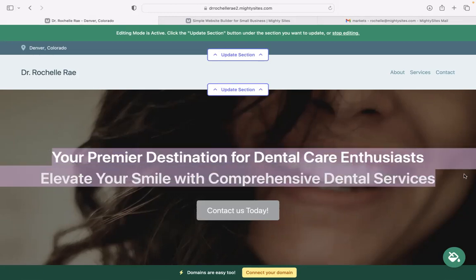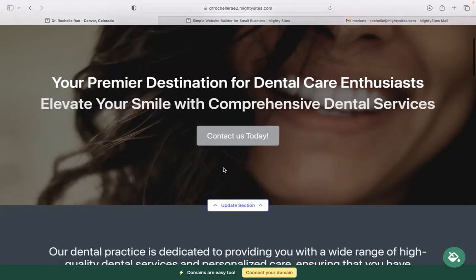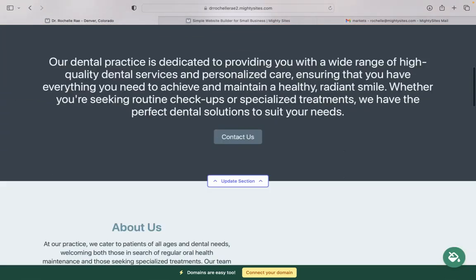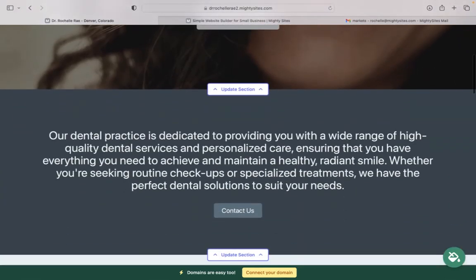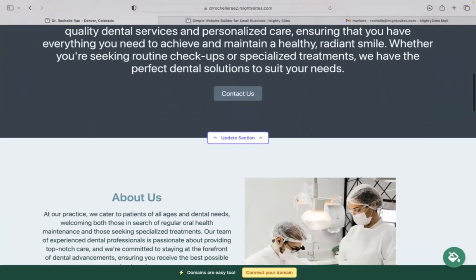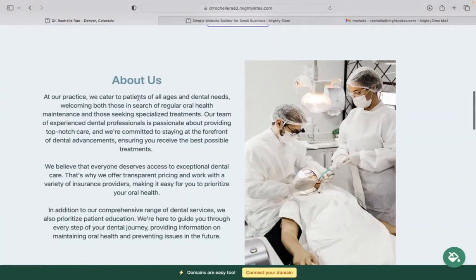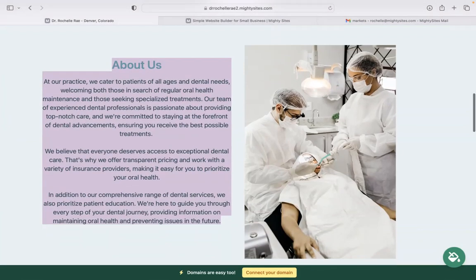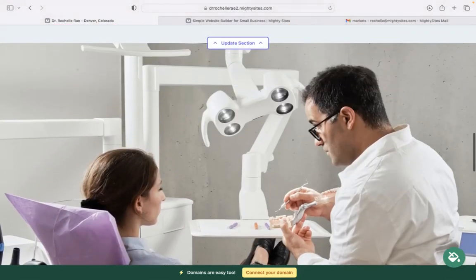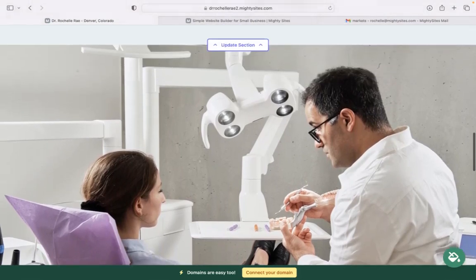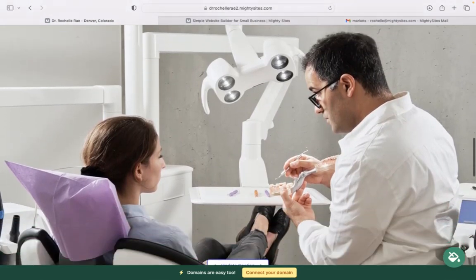Now, the beauty of MultiSites is we've actually pre-written all the content for you. We've also pre-selected all the images as well. They're very high quality. As you can see, they're completely free for you to use as well. However, I'm sure you've got some of your own images of your practice that you'd like to showcase on your website. Maybe make 1 or 2 amendments to this content, make it a little bit more personalized to you, your background, and how you got into the dental industry. Today, I'm going to be showing you exactly how to do that.